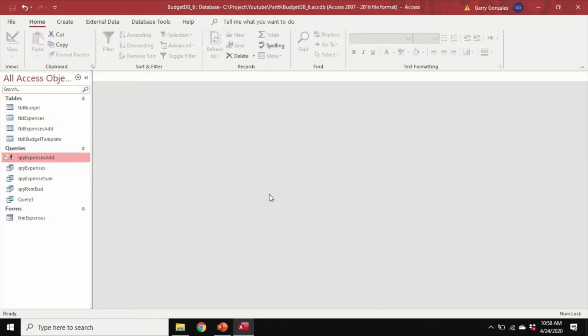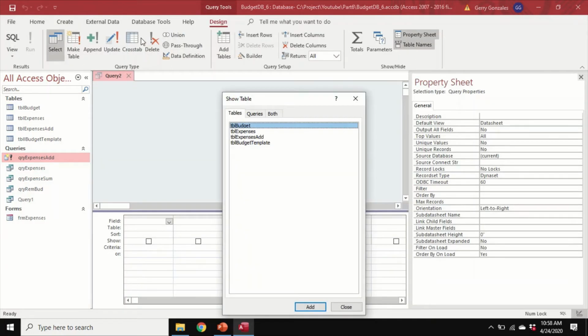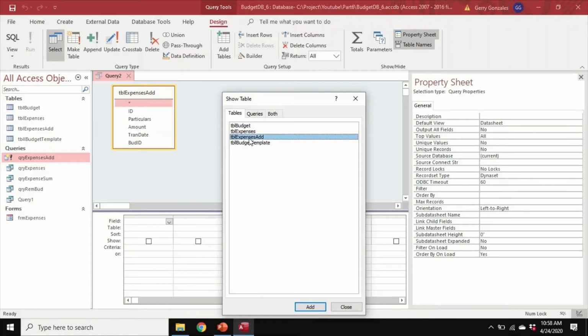Let's move to the next action query. Go to Create menu. Select Query Design. This time we will use Append Query. We will copy a record from one table to another table. This time I want the records from TBL Expenses Add be copied to TBL Expenses. Double-click TBL Expenses Add, then click Close.